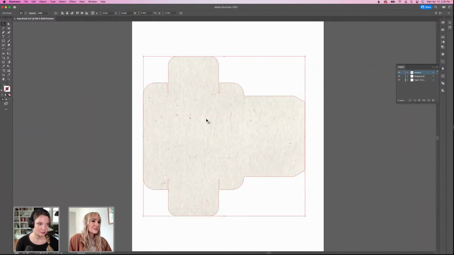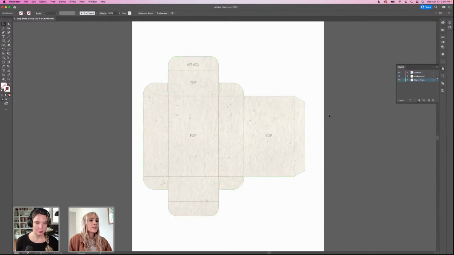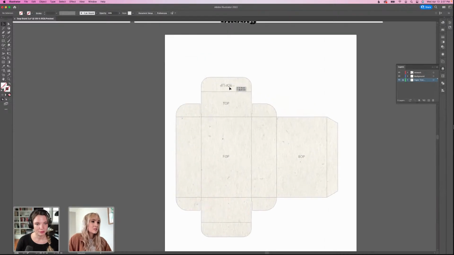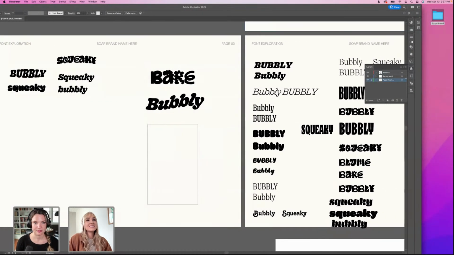Oh, I put it on the artwork layer. And I may even just drop the opacity a bit because it's quite intense. And then this just helps me get a better idea of what it's going to look like in the end.